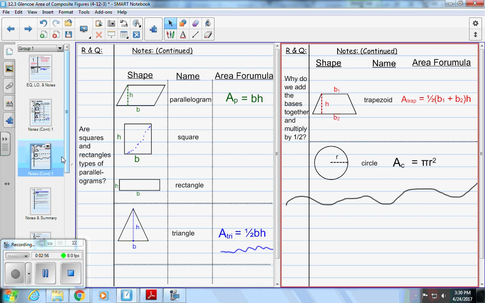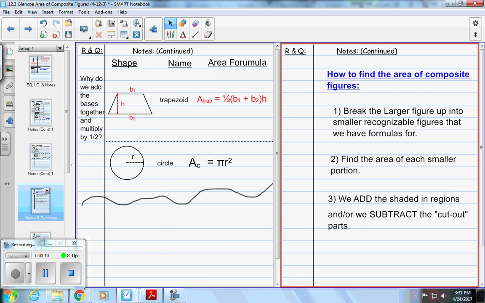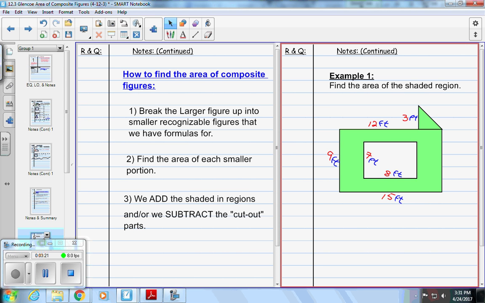And the last shape we're going to use in this chapter section is circles, which is just like the last one. The area of a circle is pi times the radius squared. Okay, so now how do we do this? I have a couple quick steps here that we're going to recycle over and over again. Go ahead and pause here and copy down what you see. I'm actually going to slide ahead to the next one so you get to copy down the problem as well. Go ahead and copy down what you see.